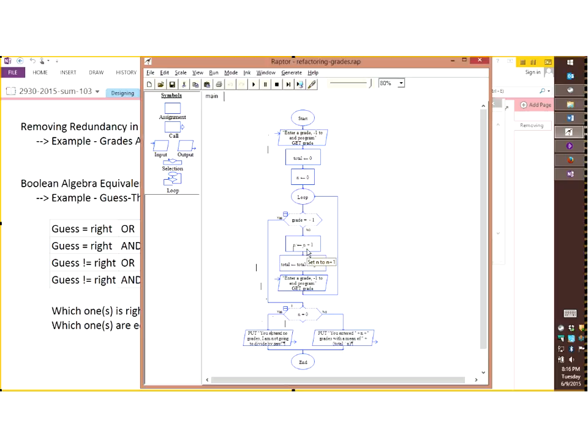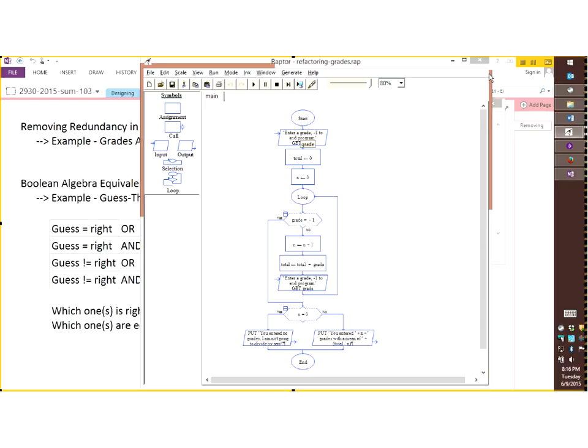Inside the loop, n is incremented. Okay, so if the grade you just typed here is not actually -1, then I'm going to increment the number of grades. Okay, I just got one more grade. And then I'm going to add it to the total. And just to go to the next iteration, I'm going to read the next grade value.